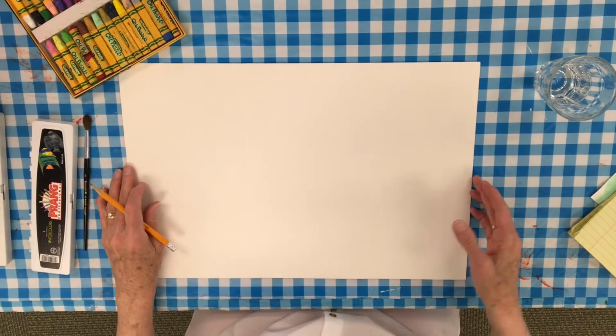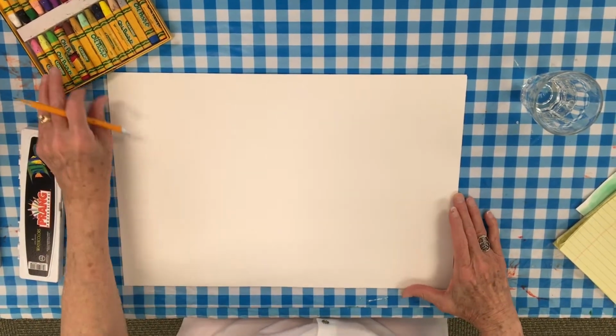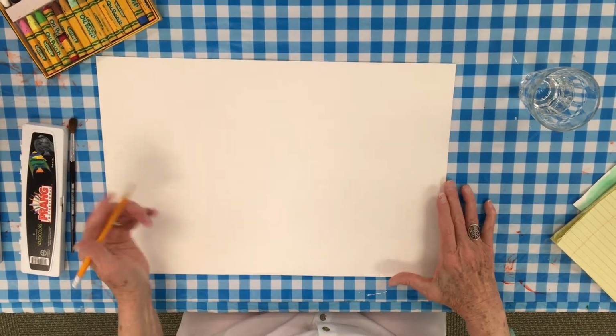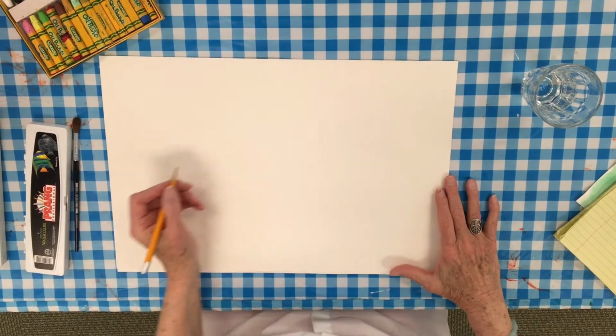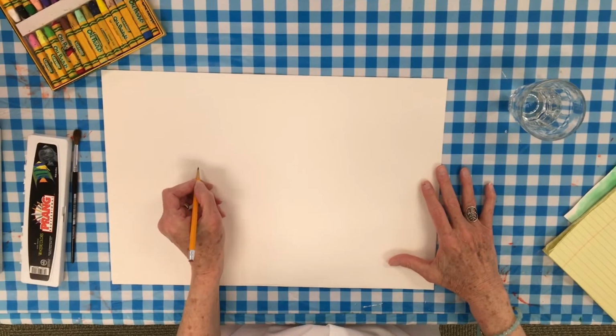We'll be using an oval shape to make our rabbit. So we'll start out making the body of the rabbit, and we'll make a nice big oval shape.